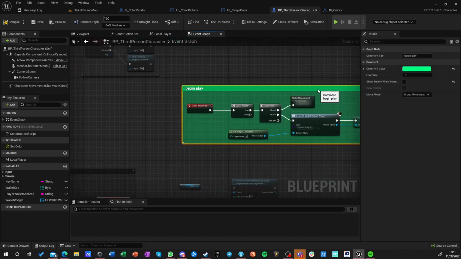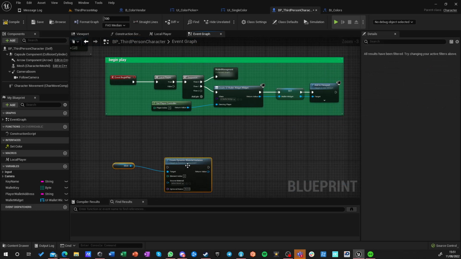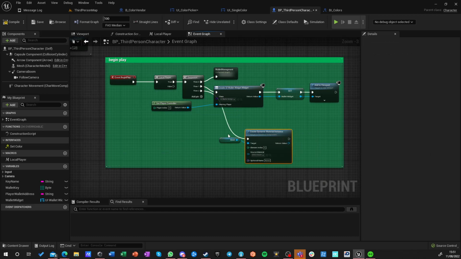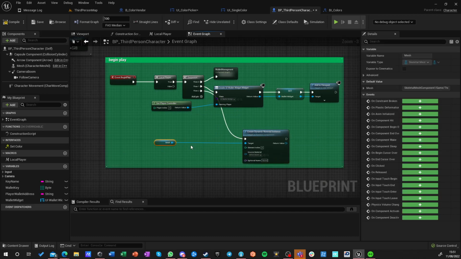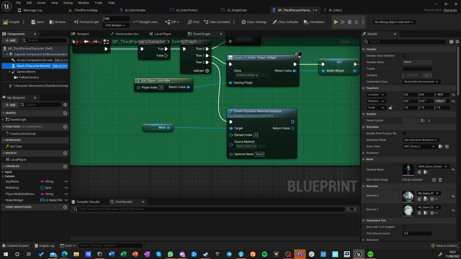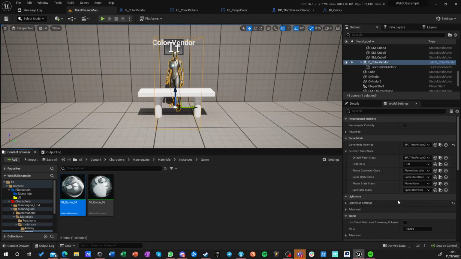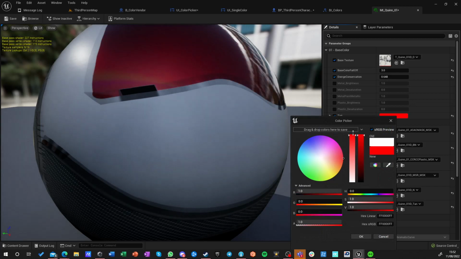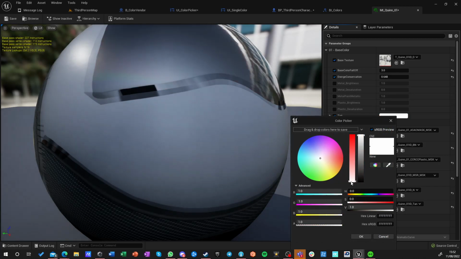This will be the third thing we're going to be doing in a row. We're going to be making this dynamic material instance. And let's look at this mesh. So this mesh has two materials, 1 and 2. Let's look at the first material. Open. Okay, it has base texture, it has tint. If we change tint to something, it changes the tint. Okay, so there is tint. That's great.